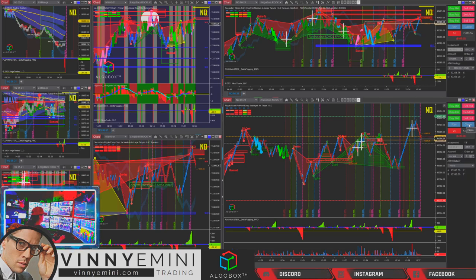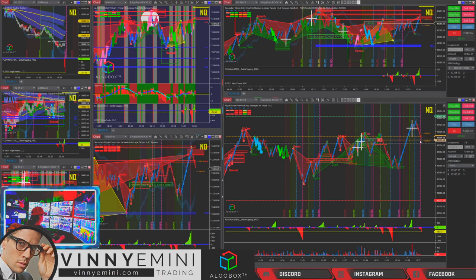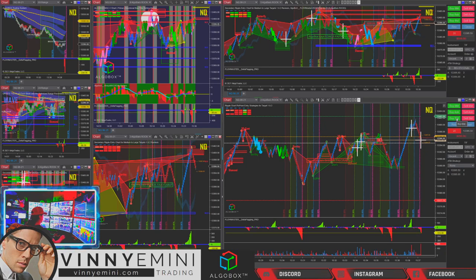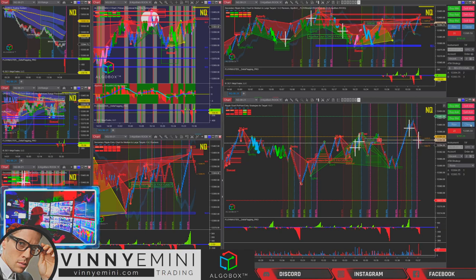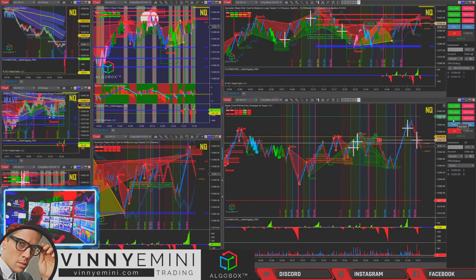Okay, there's some more thumps. Not moving. Right here on the open line. Okay, that looks like a turtle head. I've got to be very, very conscious of the fact that that is definitely a turtle head. If it breaks though, we have a huge, huge move to the downside. I mean huge. Again, when a turtle breaks, it's game over.